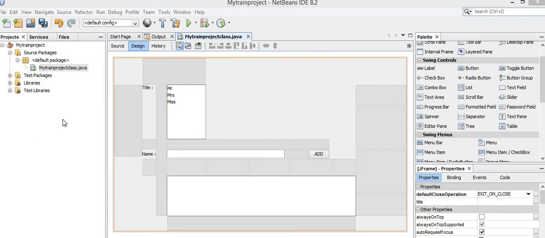Now you have to note one thing: once you have added the first entry of title and the first entry of name into the text area control on the click of this add button, then the second entry of title and the second entry of name shall not be added in the same line as the first entry.